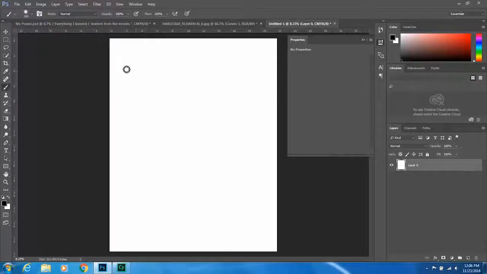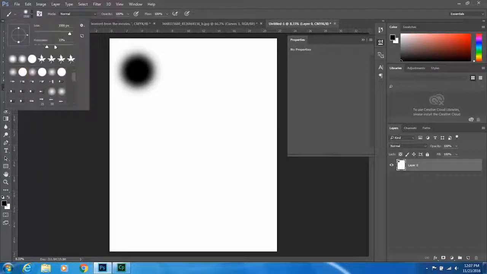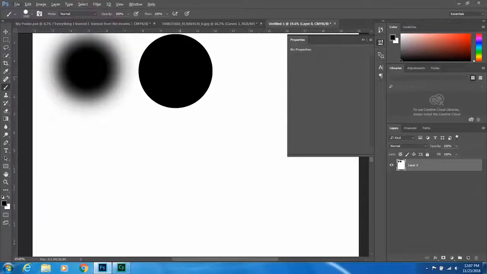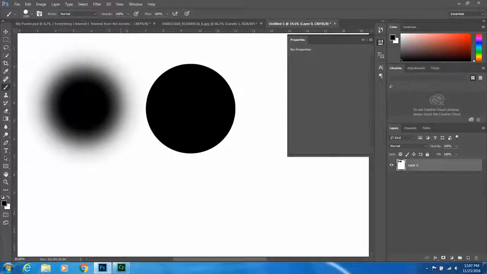Okay, let's play with size and hardness. So we all know size. We can increase it using the right bracket key, and then decrease the size using the left bracket. So go ahead and get comfortable with that. Okay, now look at this brush. I have a very soft edge, so my hardness is pretty low. Look, it's at 33%, fairly low. If I bring this all the way up, let's take a look at that. Super hard, so my edges are just crisp. And generally, I guess it depends on your purposes, but I tend to use a softer brush.